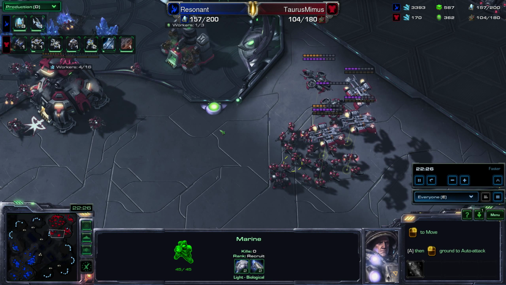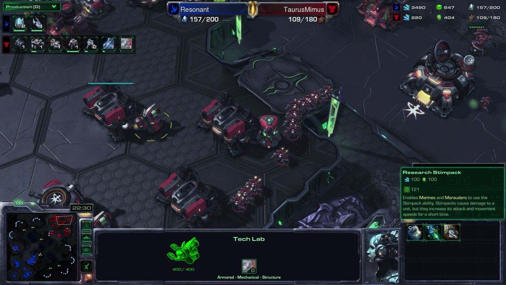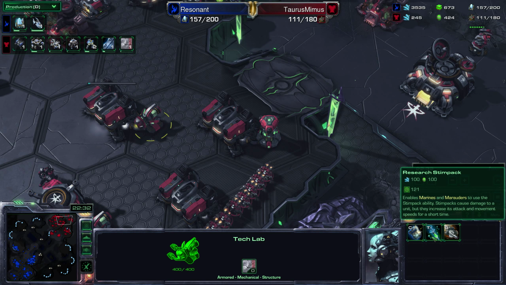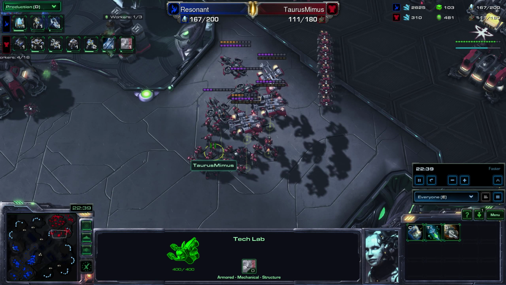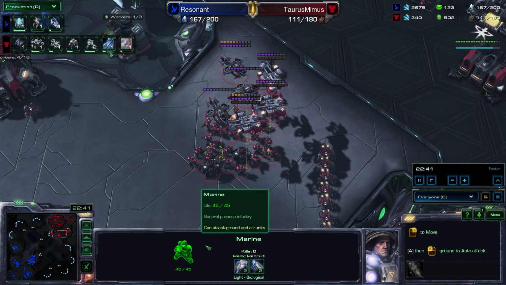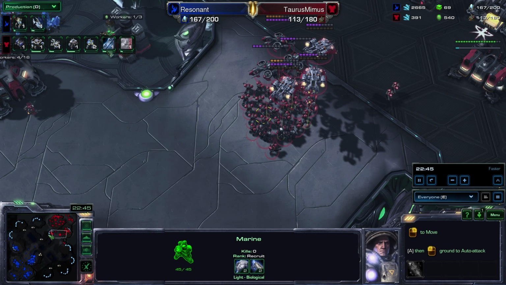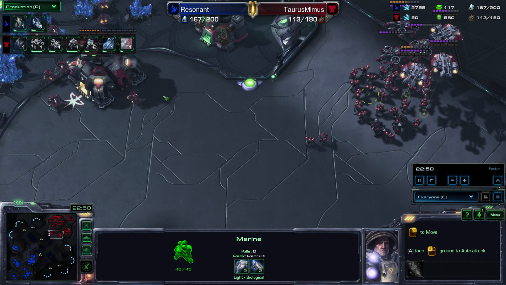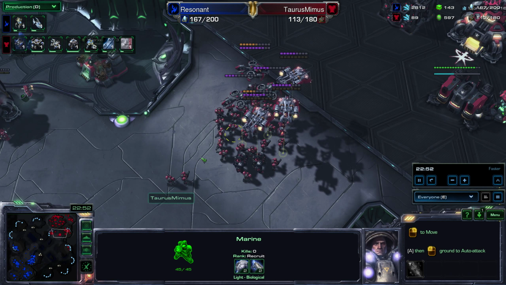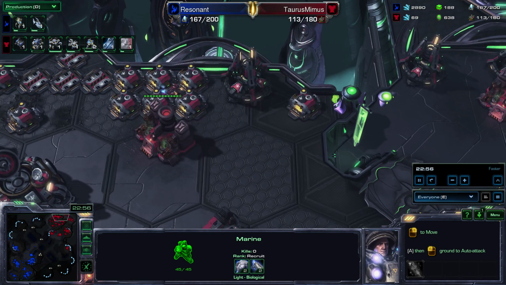Yeah, they're 2-2. However, he has not yet completed the most important of all the upgrades for Marines. That would be Stim and Combat Shield. Look at that. Combat Shield gains 10 life onto a Marine. These Marines have a measly 45. 10 makes a big difference to that, somewhere between 20-25% more life. Yeah, so those are crucial upgrades that Taurus really needs to get sorted.